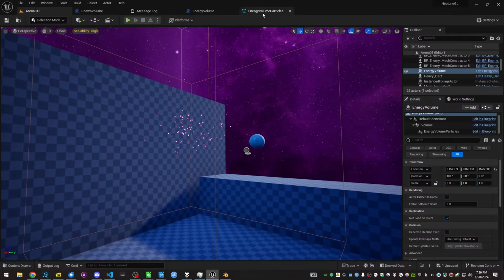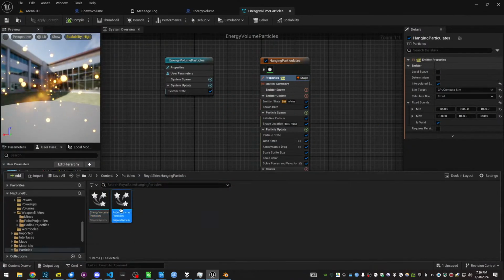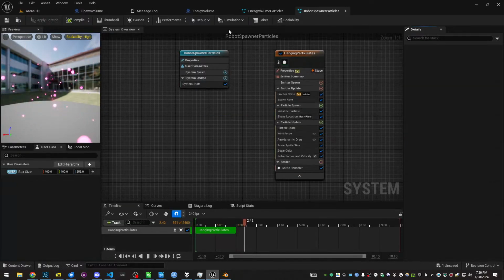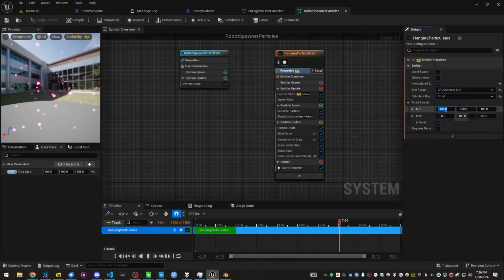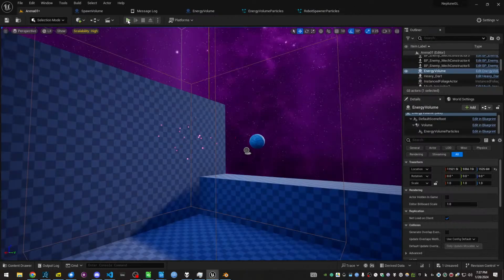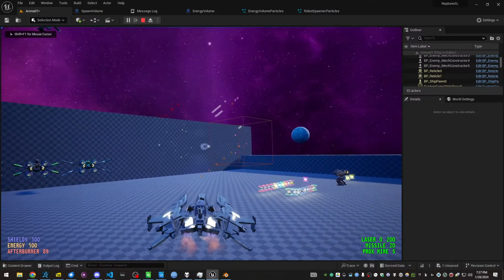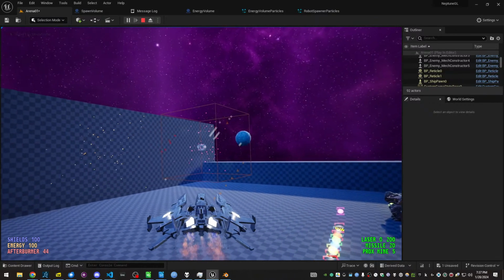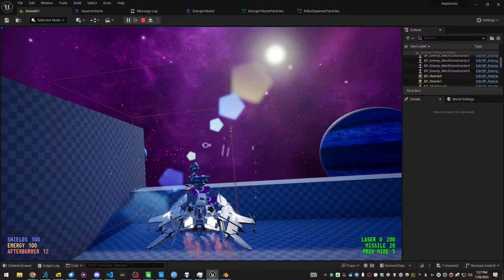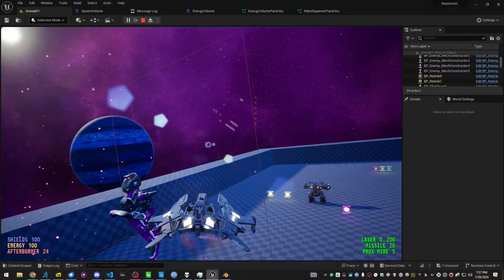I just have to go into this spawner particle here and into its properties, and if I change this number to 1,000, I don't know why this works, but somehow, watch this, when I compile it and save it and play it now, if I fly right next to that robot spawner, remember how last time it was hiding it when I moved the camera?